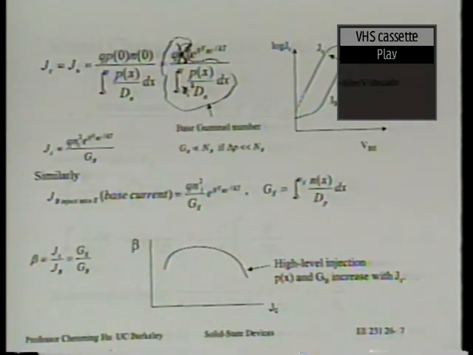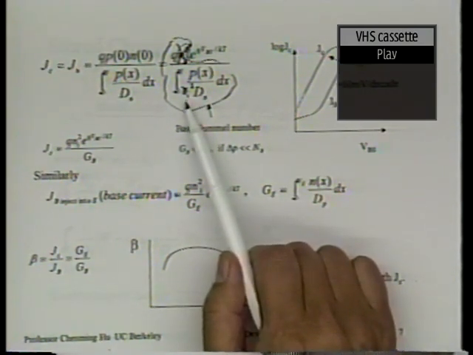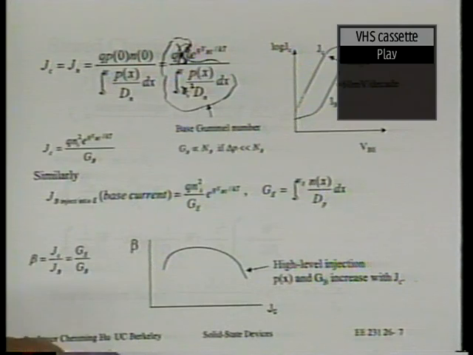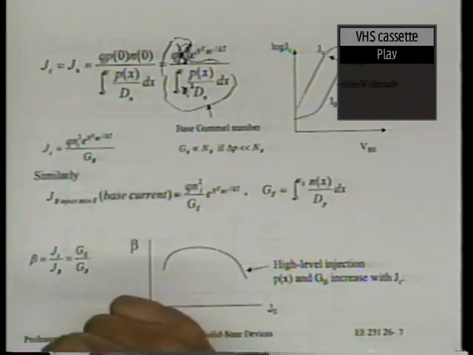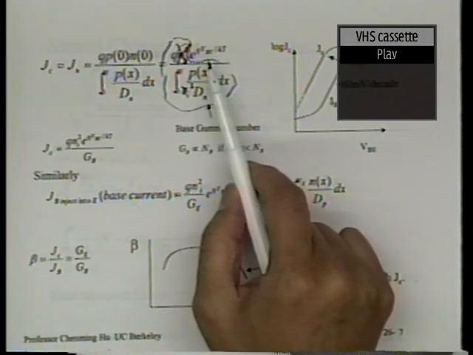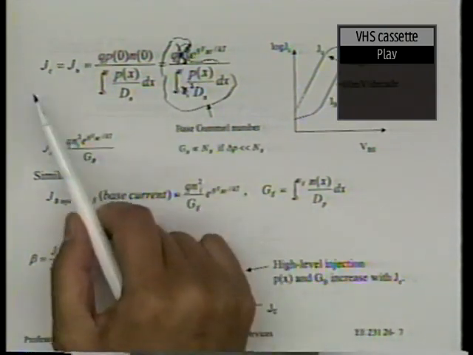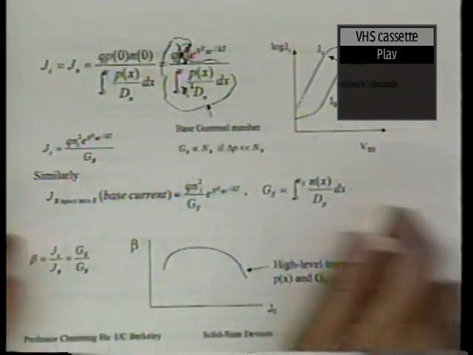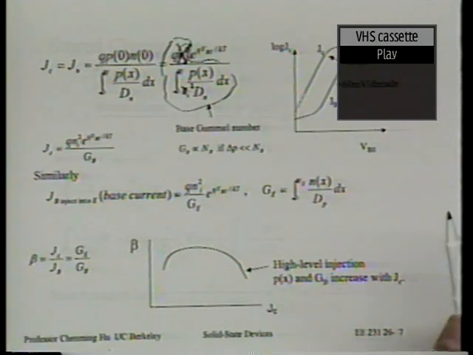This current will tell you, for example, that for a given V_BE, just because silicon germanium has a lower bandgap and therefore a larger n_i squared, you will get more collector current. That's why you have a larger current gain. Because for the same V_BE, the hole current injected into the emitter is not changed by the silicon germanium base, and yet the collector current is increased by the use of a silicon germanium base. The hole injection into the emitter is not affected by that, and therefore you end up with a larger current gain. So silicon germanium is good for that.